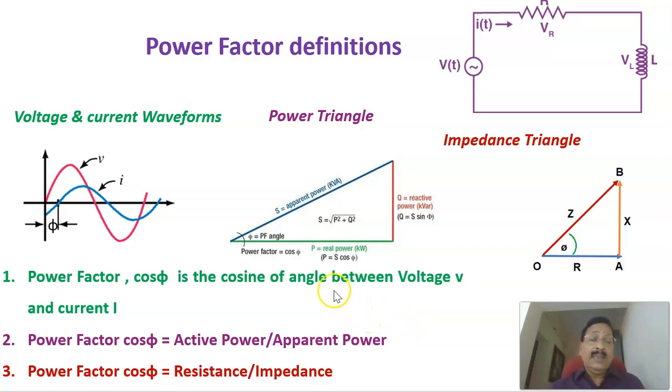But the definition will be different in the case of a non-linear circuit. This is for a linear circuit. In the non-linear case, the definition will be different. In that case, harmonics come in, which we call total harmonic distortion. Therefore, the definition of the power factor will be slightly different. In non-linear circuits, there will be a displacement factor and a distortion factor. The product of the displacement factor and distortion factor will be the total power factor. That is in the case of a non-linear load condition.